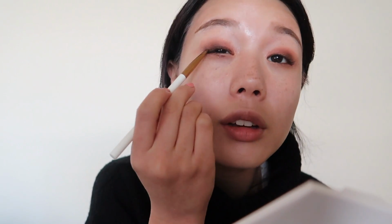I'm using that dark brown color to kind of line my eye a little bit. I got, I think, 2 to 3 interviews, and when I'm talking about jobs, I'm talking about corporate jobs, because I was trying to find something that would basically let me survive here. I didn't want to rely on Jimmy, but that's what ended up happening anyway. I got rejected from everything, and then I just applied to the doggy daycare job because I was like, well, I have to have some sort of income, and I worked there for a while and I was doing YouTube at the same time because I couldn't get a job. I didn't know what to do.